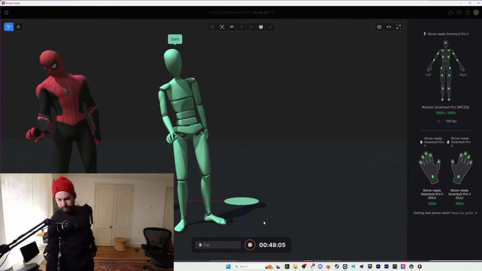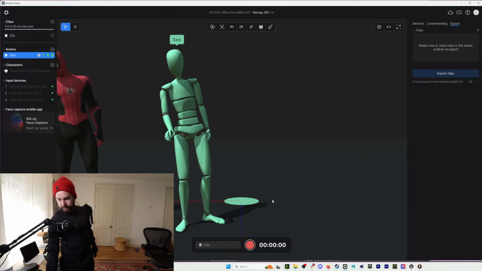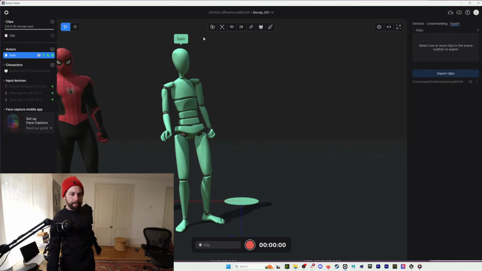Very simple. Very easy. Okay, let's do another one that's a little bit more like a warm-up. It's like a cinematic warm-up.